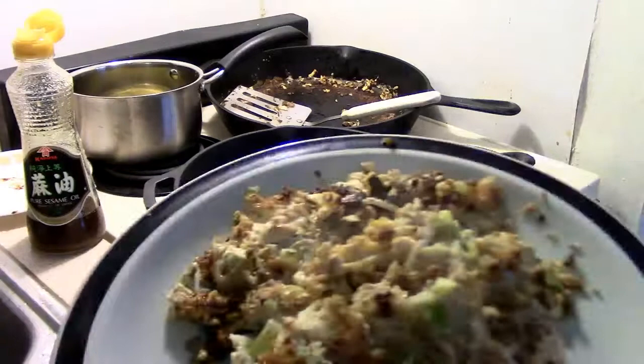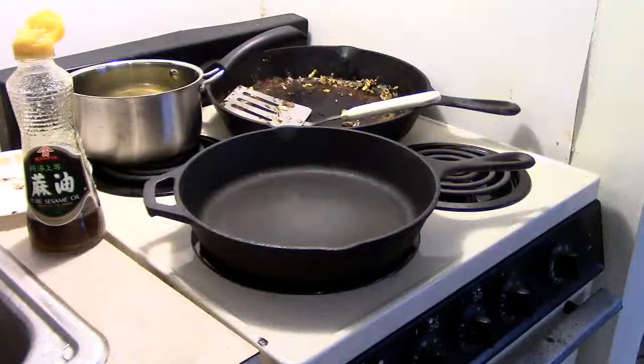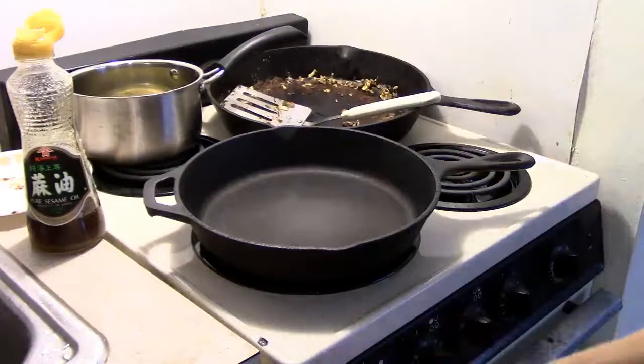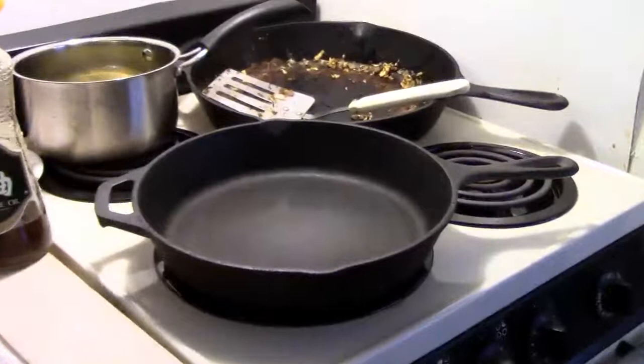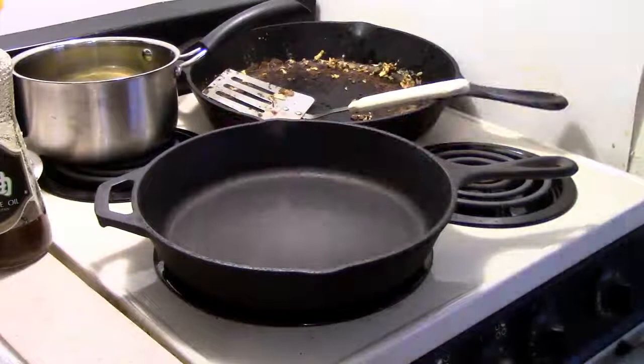So, let me just go ahead and let it heat up a bit. I kind of figured out where it needs to be, about 8 or 9 on that dial. Okay, that's about right. The recipe says to use quite a bit of oil, and I imagine that would make it fry better, but I just don't want to get too fat on me here.